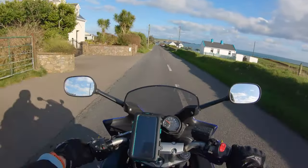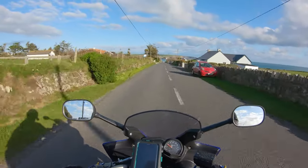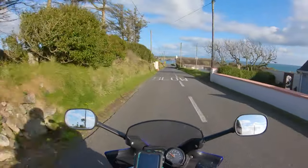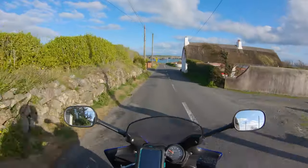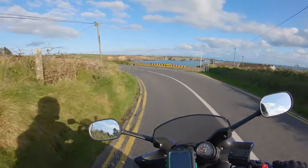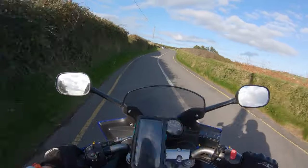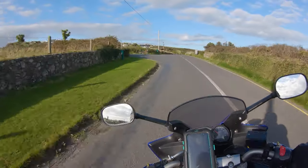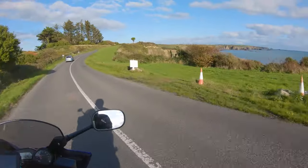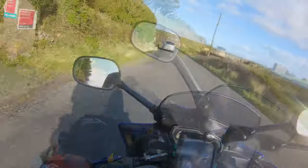You're just coming into some more absolutely gorgeous seacliff areas, or little towns. I think it's Kilbrien — I can't remember. All of this, as far as I know, is still Geopark — but it's just stunning. I personally love the Gap of Dunloe just cause I'm a real mountain pass kind of guy. But I know Kev really likes coastal roads, so this is probably more up his alley. But it is absolutely stunning — don't get me wrong, it is gorgeous. You won't find many places in the world that are prettier than that.